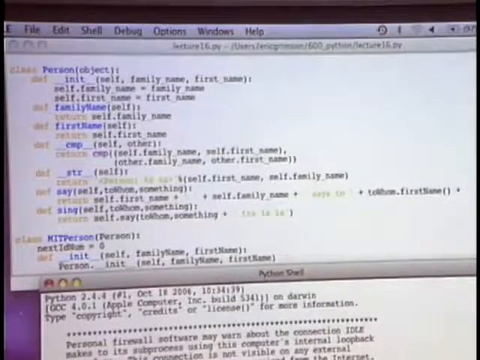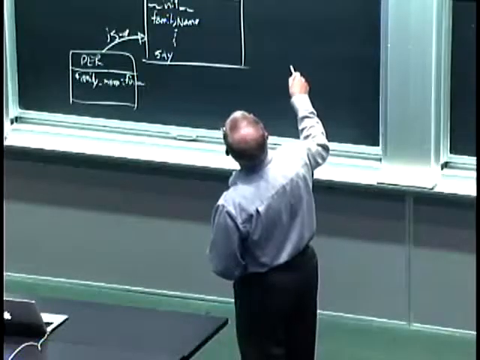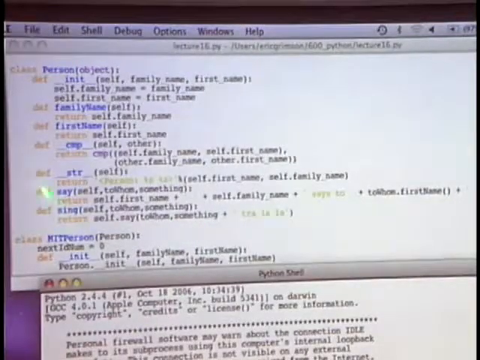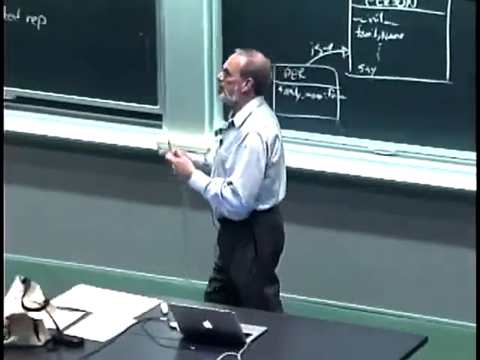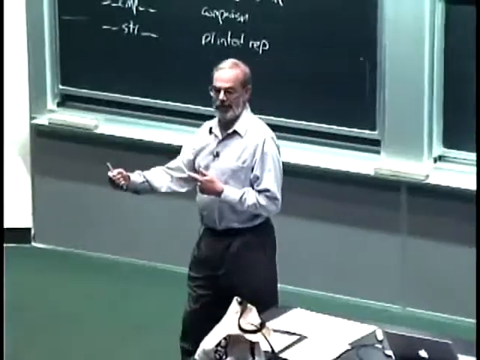Okay. Now, that gives you an ability to say, let's look at one more example here, and then we're going to start building our hierarchy, which is that this person can also sing. Right? We got a little sing method here. Notice what it does. It's going to sing to somebody. I guess you're part of the corollaries. You're going to sing something. And notice what it does. It's simply going to use its say method, but add at the end of whatever is being said, just tra-la-la at the end. So this is now an example of a method using another method.